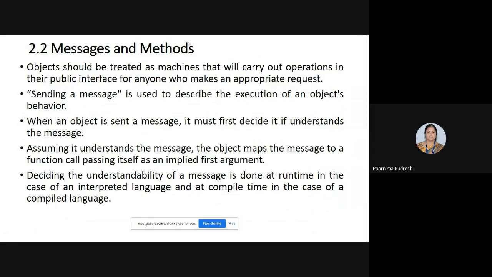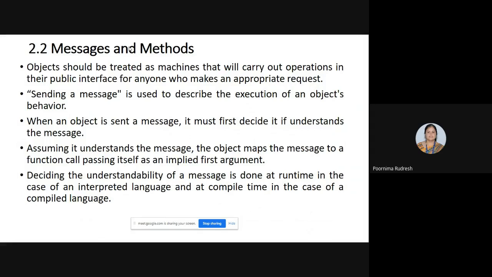So here we are treating the objects as machines. They will carry out the operations in their public interface based on the appropriate request. Now let us consider that in a class we have four objects: object 1, object 2, object 3, and object 4.